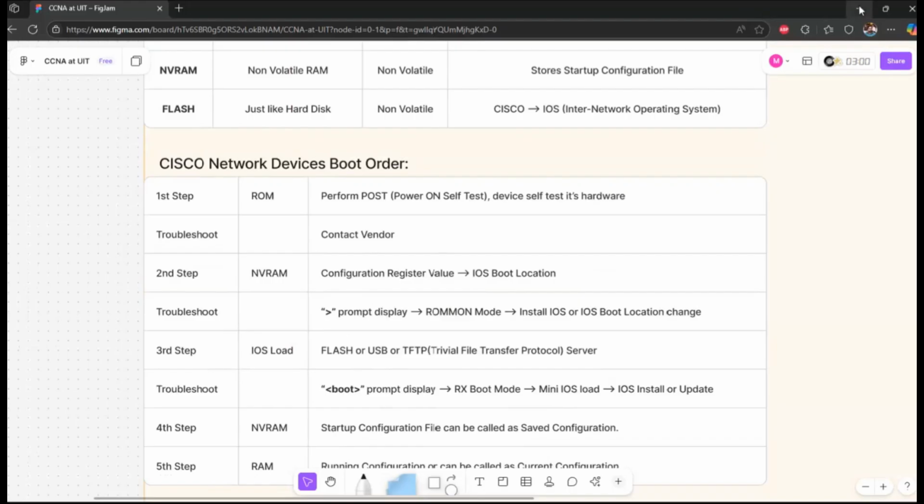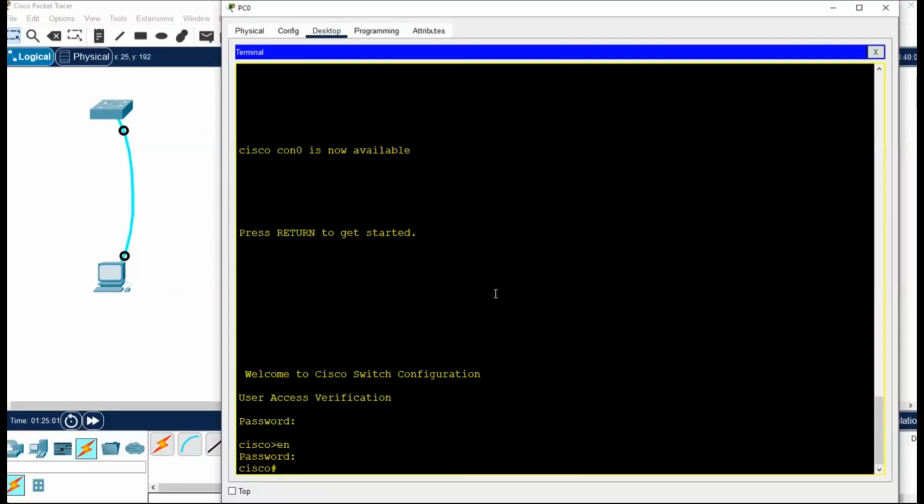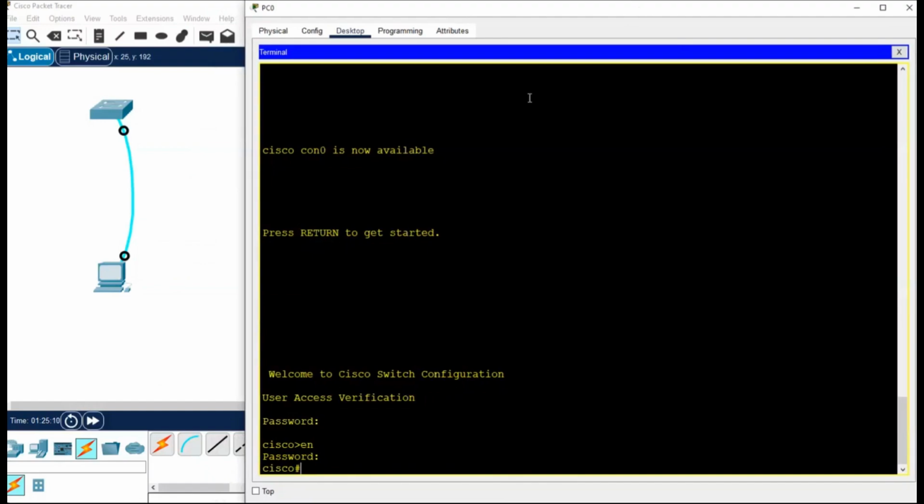I'll show you how it works. That is part of our course as well, how we can reset. It is possible to reset. Even in some switches there is a reset button, through which all the configuration is reset, not just the password. To reset just the password, you need to use the ROM monitor mode. So it is possible.